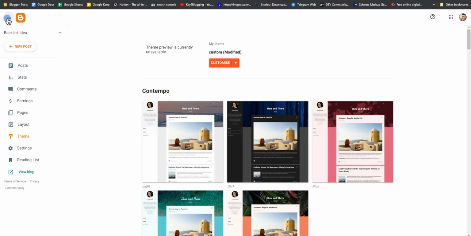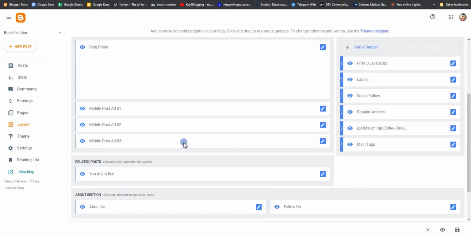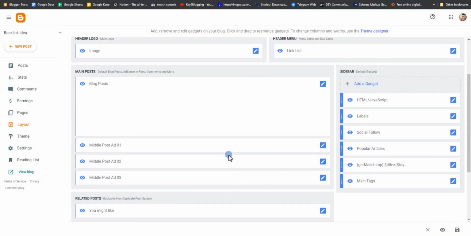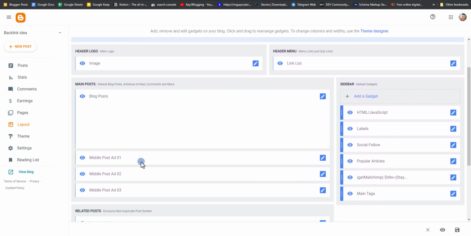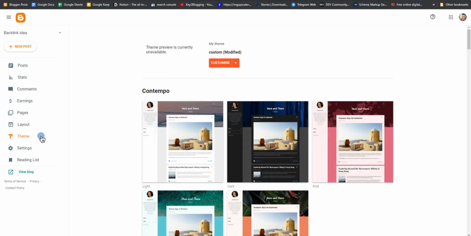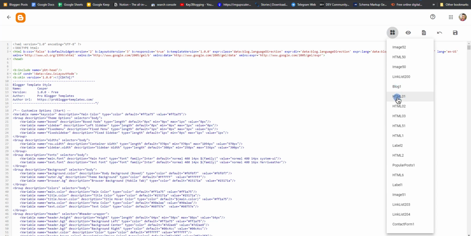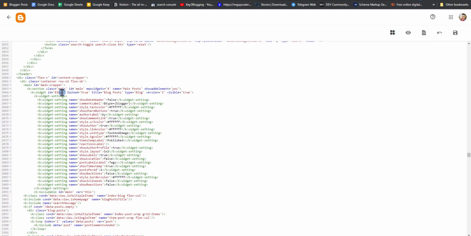So let's go back here, and let me just go to the layout section here. And as you can see that we have added 3 middle post add 1, middle post add 2, and middle post add 3. So you can easily add your manual add code in these wizards. And if you want to add more than 3 middle articles add, then you need to increase the wizard count here. So let me just do that, and I will click on here, and I will click on block 1 here, and here after this block 1 you will see this option max wizard. So if you want to add more sections, then you can increase this max wizard to something like 6th, and make sure to show add element to yes.